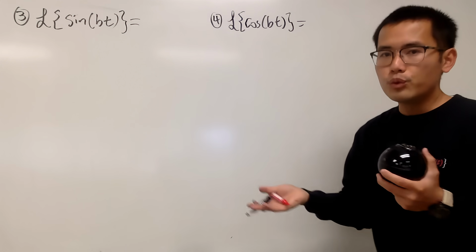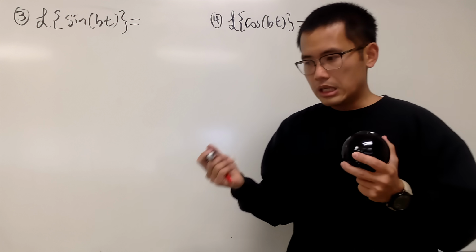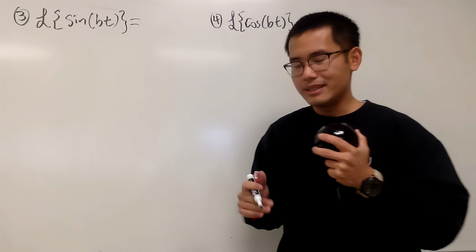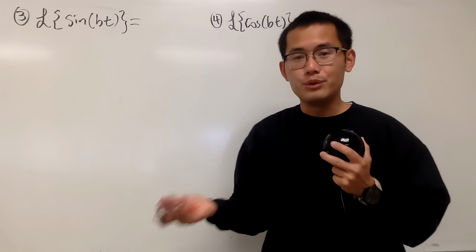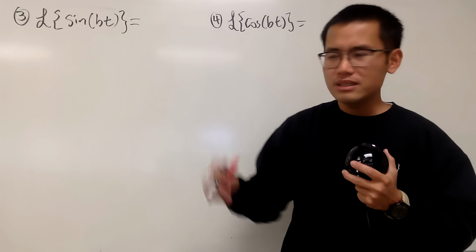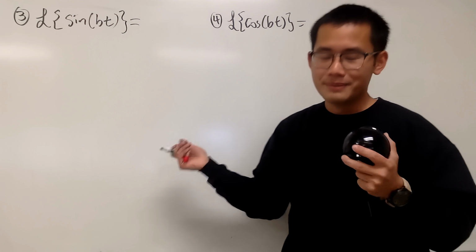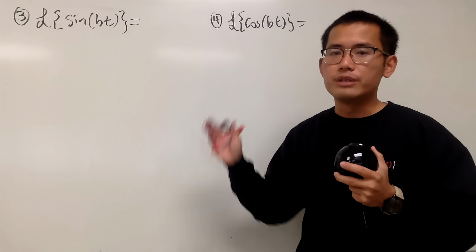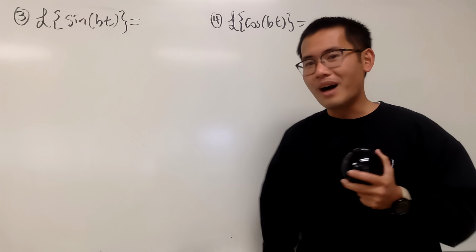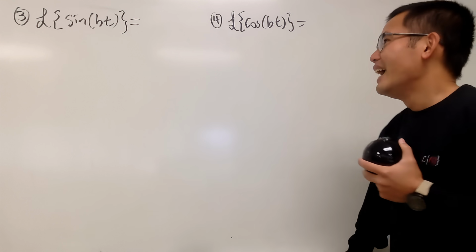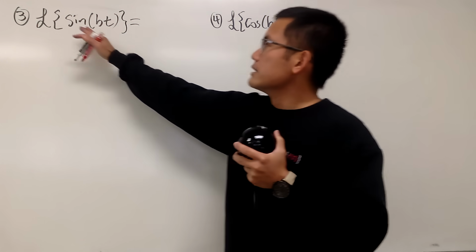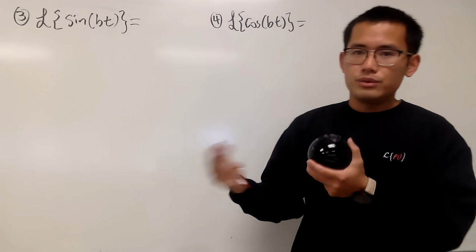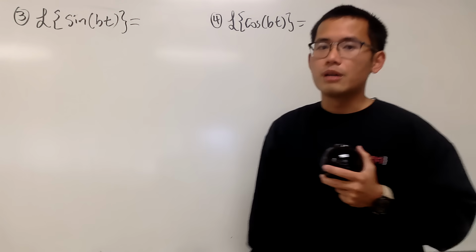And in fact, you can do this a few ways. First way is you can use integration by parts, and again it will be similar to the things that you have to do with t to the nth power if you use integration by parts, and you have to plug in the limits and all that stuff. In this video, I'll show you how you can use complex numbers to take care of both of them with just one computation. And another thing you can do is you can figure out sine of t and cosine of t, and later on use one of the properties I'll show you, and you can generalize it to sine of bt and cosine of bt.